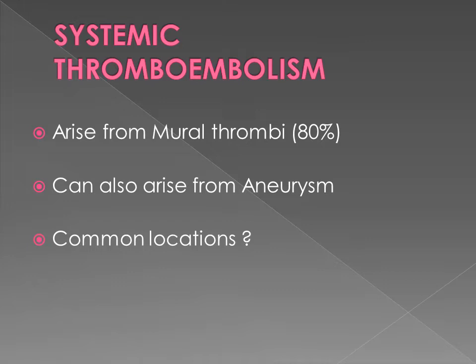And they can even get dislodged in other important organs. For example, the intestine is a very common tissue that is involved by systemic thromboembolism, especially in old age people who are known cases of some heart disease like myocardial infarction, or who are suffering from some debilitating illness that may result in decreased mobility. Apart from the intestine, the kidney and spleen can also be involved by systemic thromboembolism.